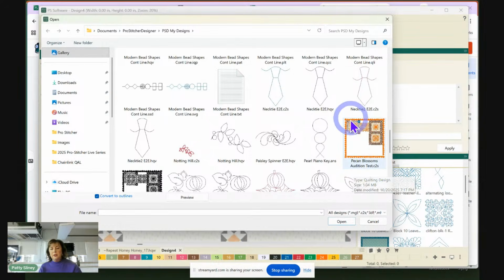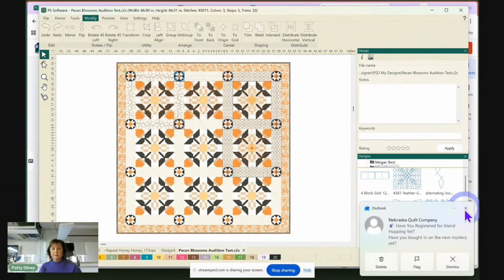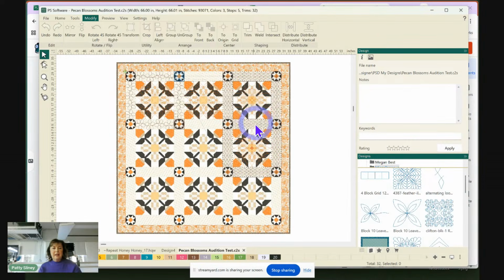This is a working digitizing file format for Designer. Why I saved it in this file format, as you can clearly see, it saved my colorizations. So I'm going to select it and I'm going to open it. And it opens to the origin to 0. And I want to show you what it did.